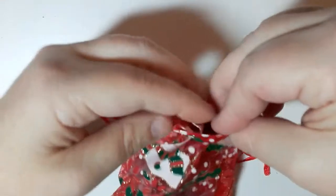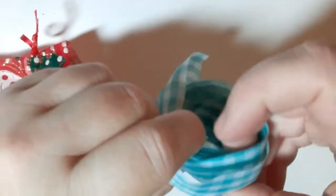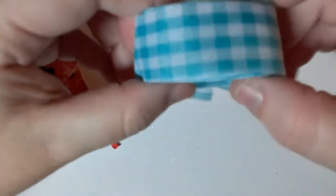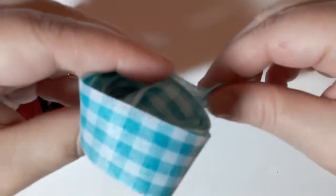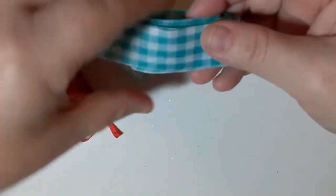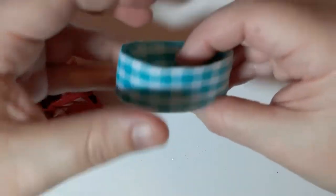I can kind of see what it is. Ooh, it's this pretty ribbon. Oh, and teal's my favorite color. I don't think it has sparkles. I think it picked up some glitter from the thing. That is pretty. And it's a good stiffness, so it'll hold bows really well. This is going to look so good on spring and Easter. Ooh, I love it. I love anything teal.